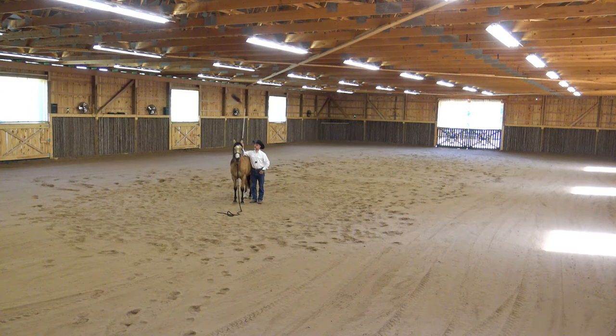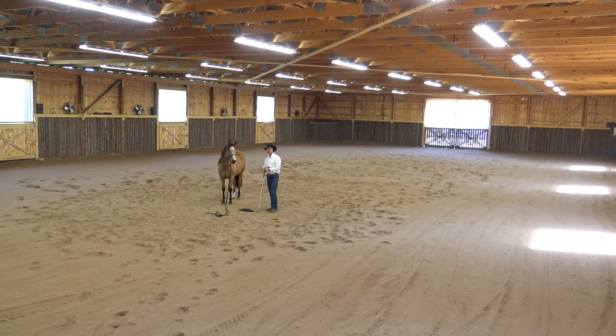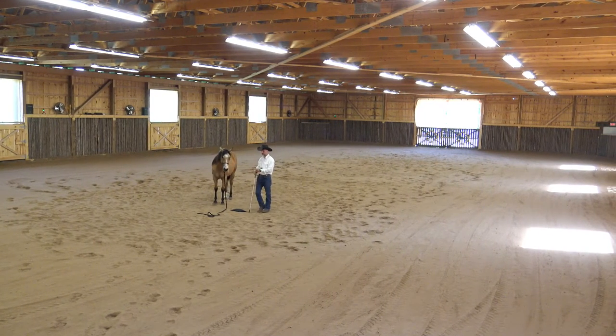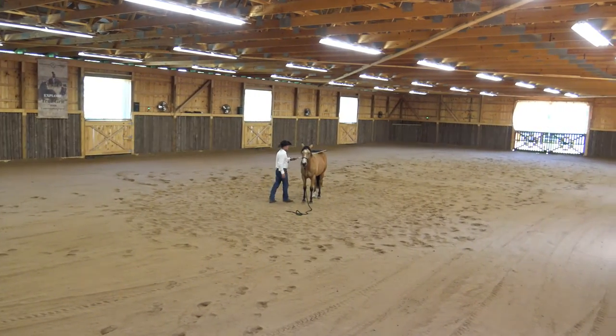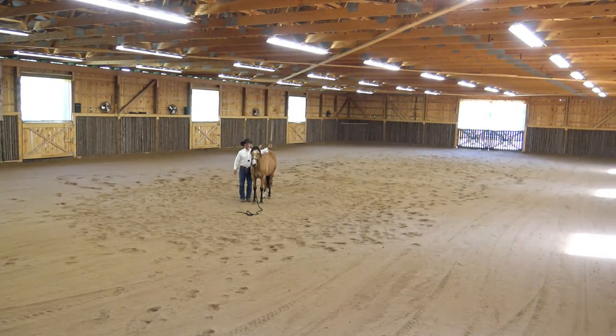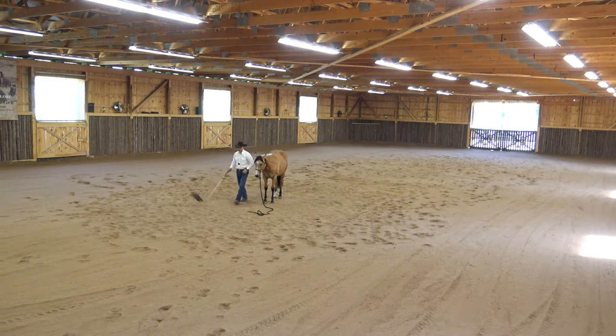And I call this exercise on top of the horse the rodeo queen. A lot of horses, this is a simple exercise. Not a lot of horses can control this. It takes a long time to teach that. Okay? Beautiful. Because I'm going to be on top of the horse, and the horse has to be very, very confident when I am up there. Beautiful right here. Beautiful, and the horse stays still.